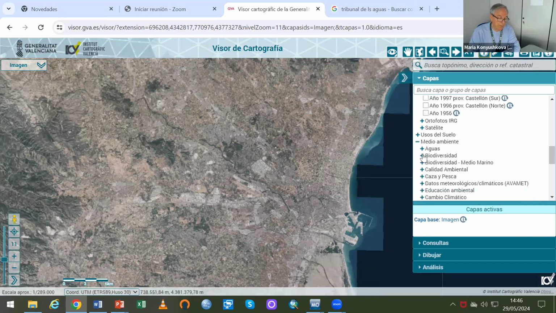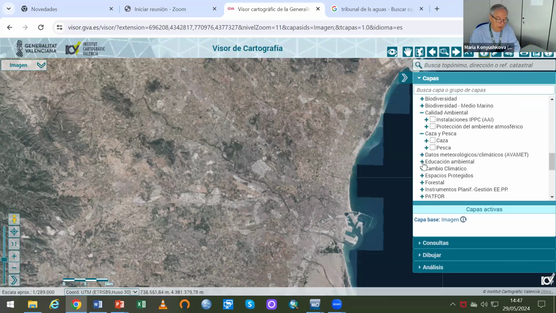For example, if you have a drone, it is very difficult to find where you can fly. I bought one, but apart from the areas around airports, which are absolutely prohibited, there are a lot of reserves for avifauna and so on, and you cannot fly without special clearance. Calidad ambiental, hunting and fishing.